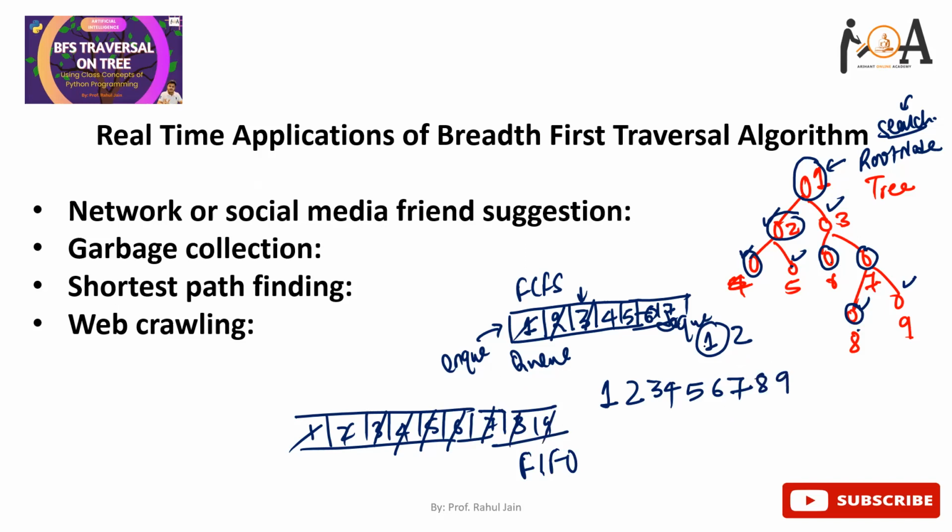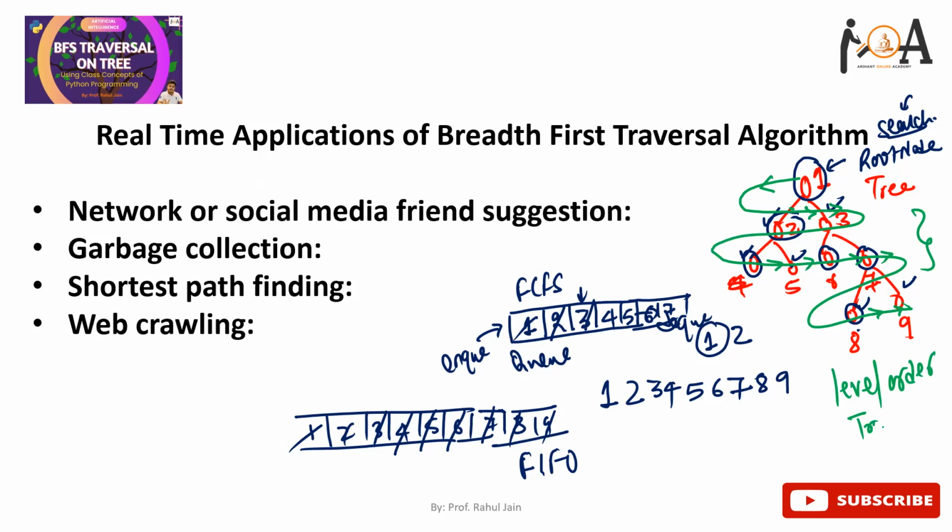So this is the thing. If you can see here, what we have done, we have just covered the first element, thereafter 2, then 3, thereafter 4, then 5, then 6, and then 8 and 9. So first, then 2 and 3, then 4, then 5, then 6, then 7, then 8, then 9. That is why it is also called level order traversal.